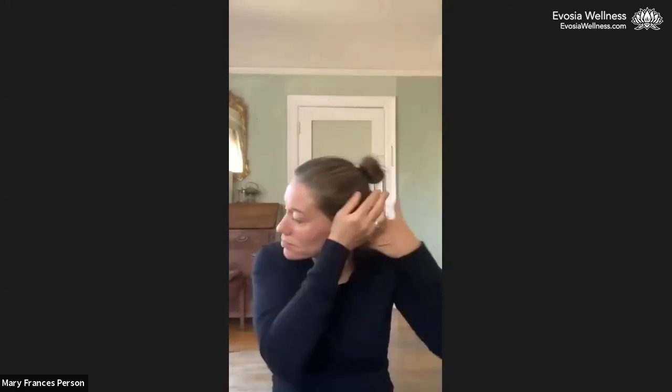Now we're going to take the base of the palm, bring it to the junction of the earlobe and the jaw, and we're going to massage the jaw by simply turning the head. So I'm not as much moving the hand. I am a little bit at the end, but it's really turning the jaw from side to side. So if I'm using my right hand, I'm trying to do the mirror thing. If I'm using my right hand, I'm turning my jaw to the left. And we're going to do this 9 times on each side. Try to relax your jaw as you do this.